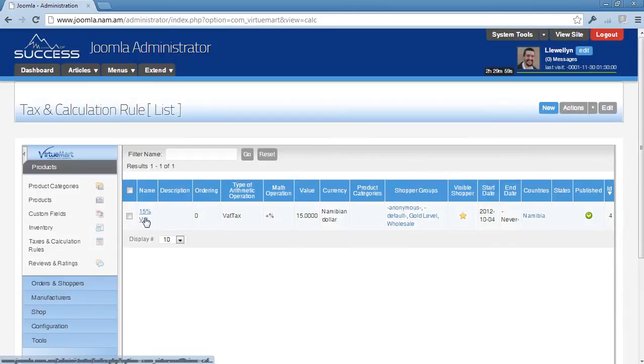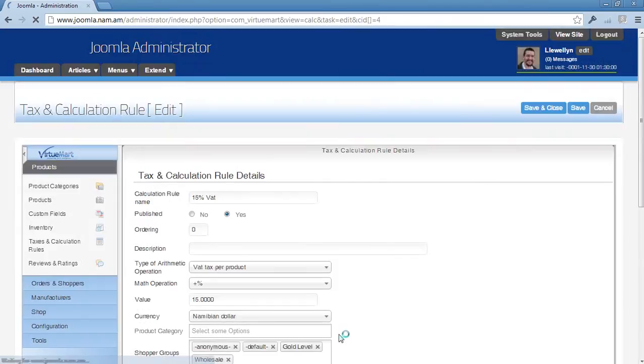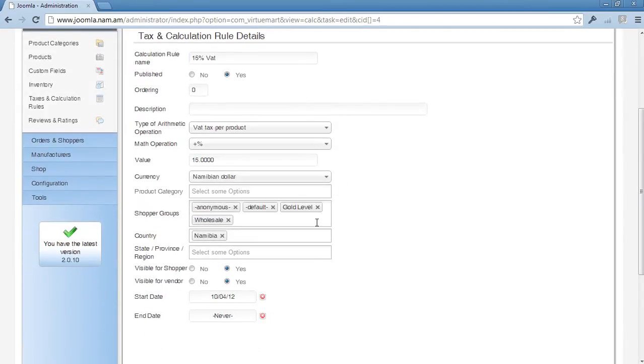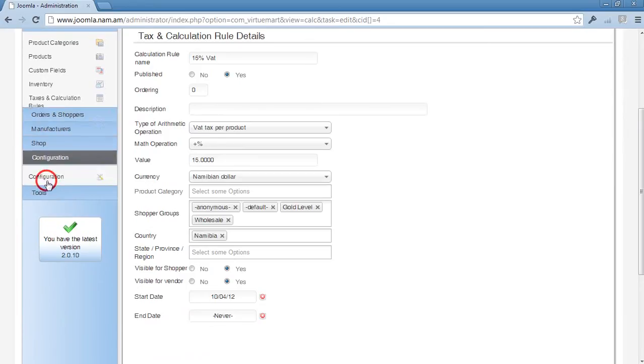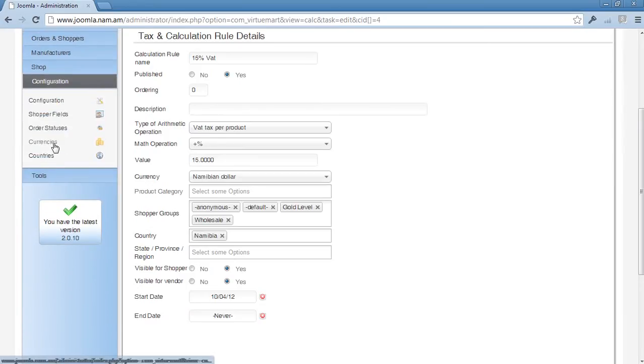You can make changes to this if you wanted to. I've set that this tax can be applied to all these different groups, only to Namibia. I didn't select any provinces because we didn't add them in the Namibia country. You see there are currencies and countries. That means you can go modify Namibia alone in the countries category and add all its provinces.